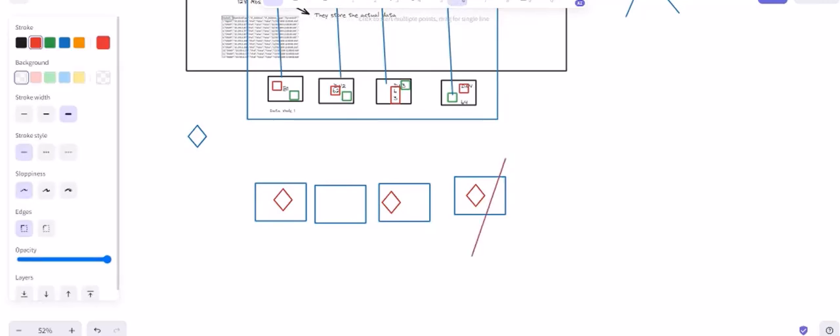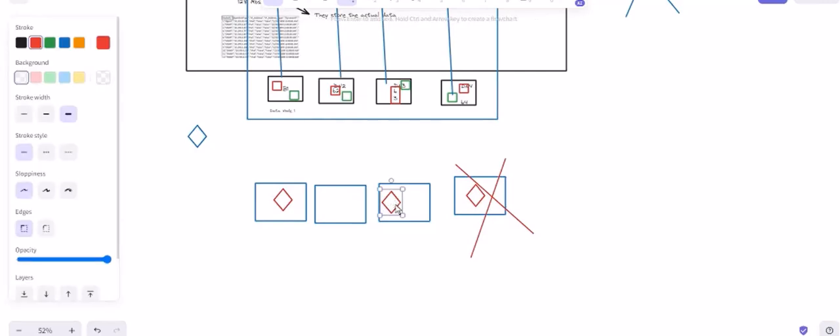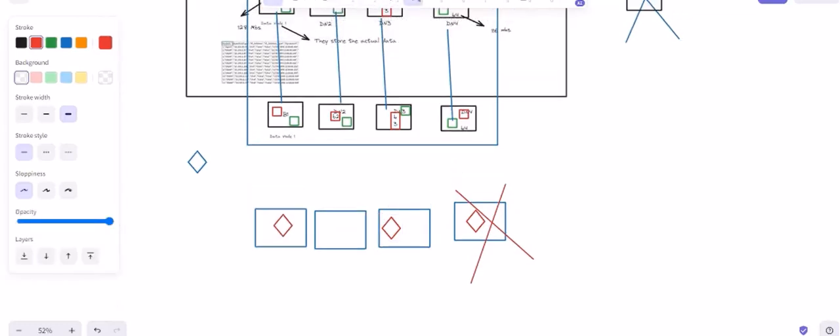If this node goes down, what would happen? We are able to retrieve one copy from this node, one copy from that node. For another block, we would repeat this process.